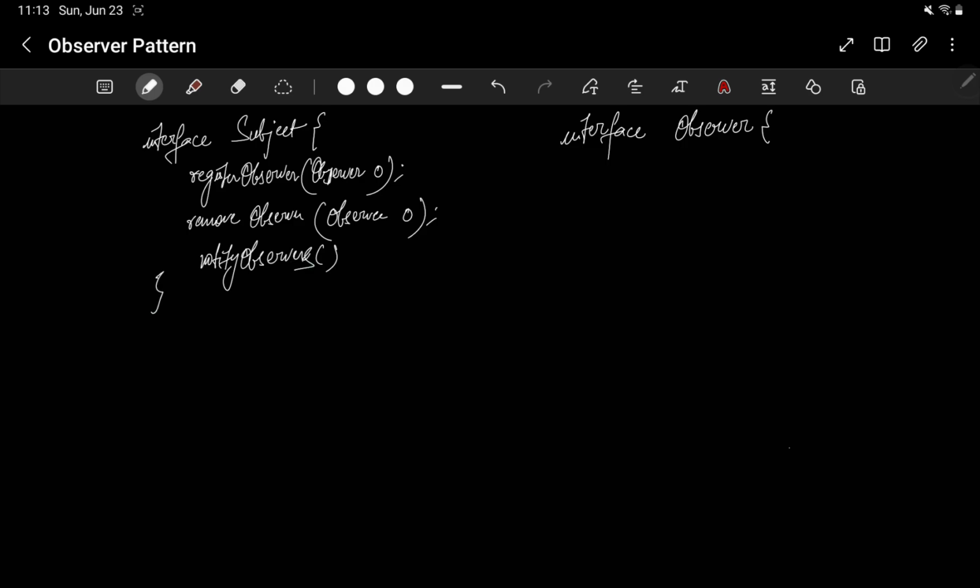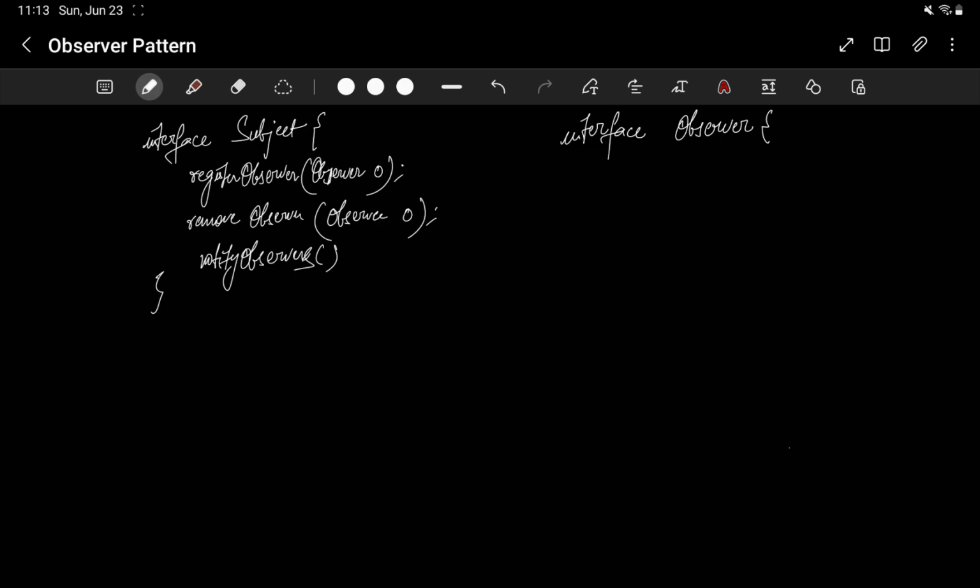As an observer I keep track of all the things I have followed, which is not very important for me, but it is very important for the subject to keep track of all the observers who have subscribed to it, so that it can notify all of them periodically of any changes.